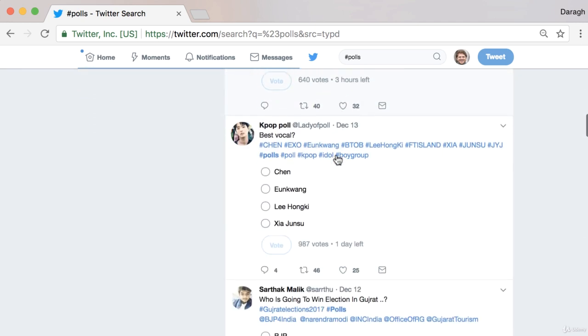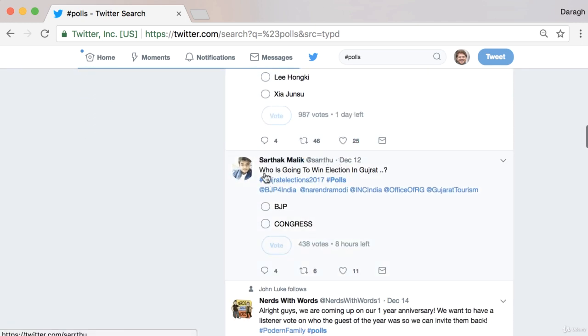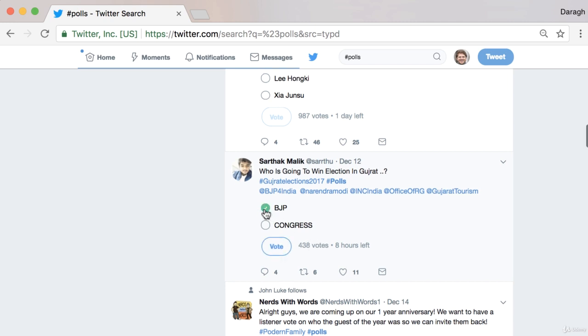Up is going to pop some accounts that are related to polls and some actual polls down here. So let's come down and just find an example. Here's a good example. It's simply just a question: who's going to win the election? And then there's two options, and people are really just voting on this. So I could select this as somebody and then just vote. And then I can see the percentage of people who think that is the likely outcome.